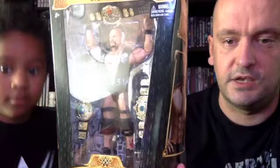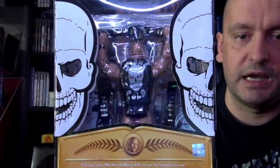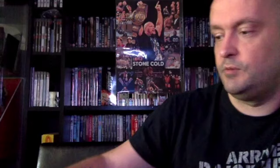From 2015 is a Defining Moments figure — a lot of people's favourite Steve Austin figure because it comes with three belts: the Smoking Skull, the Winged Eagle, and the other World Heavyweight title. On the back you can see the detail they went into with the skulls on the back of his vest. There is another Defining Moments — probably the hardest figure I've ever had to find — where he's in a camouflage jacket, t-shirt, jeans, and camouflage cap, and I still haven't been able to get hold of it.